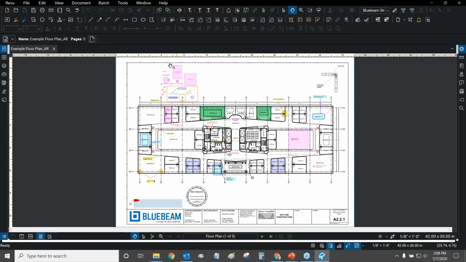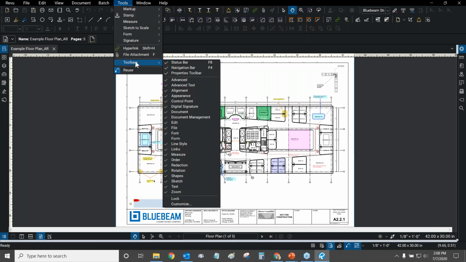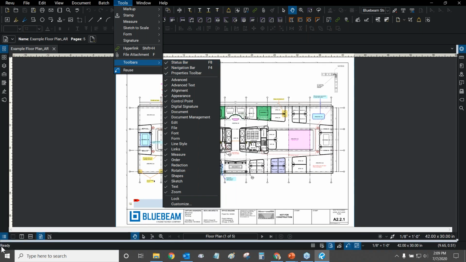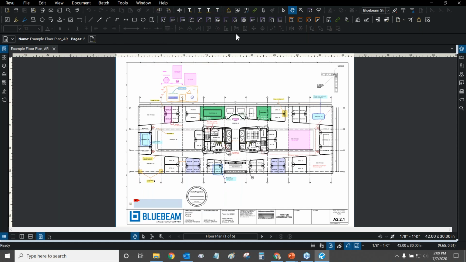Let's do some more preparation. What we want to do is go to the Tools dropdown and then mouse over Toolbars. By default, the status bar is not turned on. If you look at the bottom of my screen where it says Ready in the bottom left corner, once I turn the status bar off, that Ready is gone and all of those different functions on that line are gone too. So these functions are really, really great. This Ready text is going to give us instructions whenever we use a tool or a markup. So for example, if I use the highlight tool, now instead of saying Ready, it's telling me how to use the tool. And there are different ways of using it.